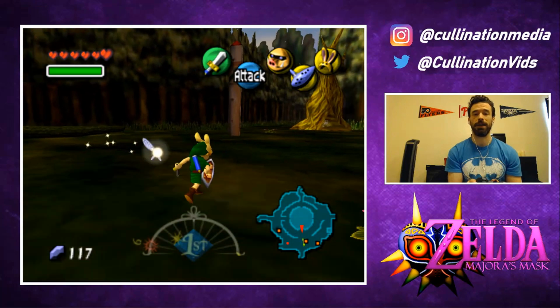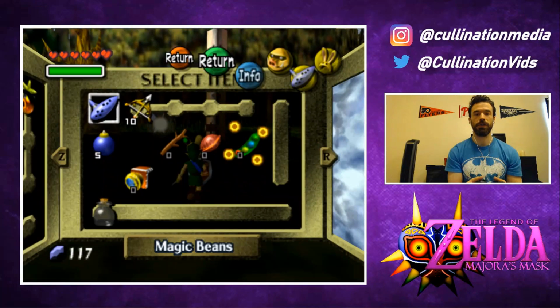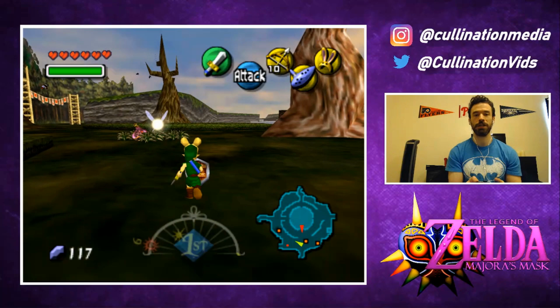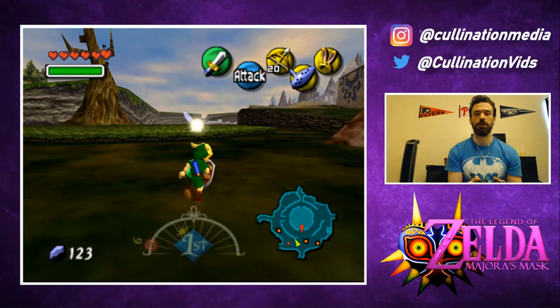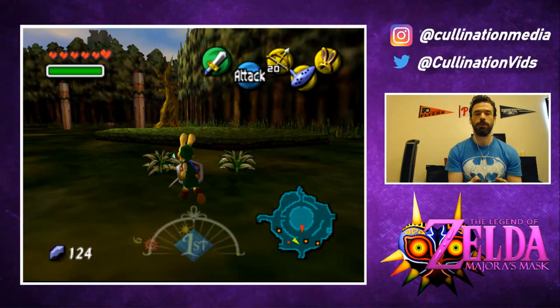I don't know why I couldn't think of that phrase, but actually, speaking of archery, I need to make sure that I have some arrows, because we want to shoot down Tingle and take a picture of his beautiful, beautiful face, because that's actually going to net us a heart piece. Why can't I just grab the rupees, Link.